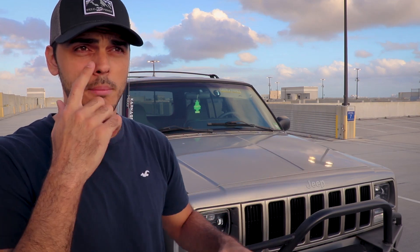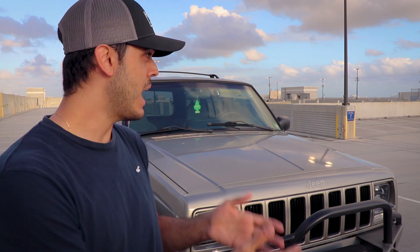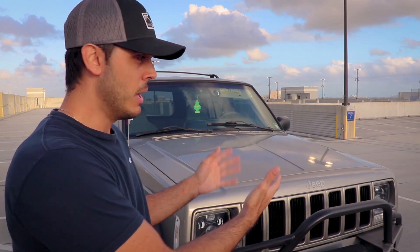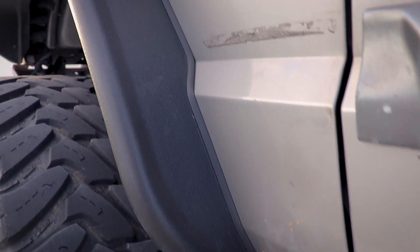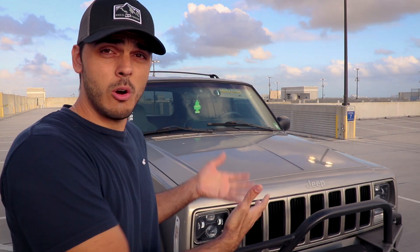The second thing I want to talk about is my fender flares, because I also got a lot of questions about them — what type I have and if I like them or not. I did a video a couple months ago about them. But after I went to the Jeeping with John event a couple weeks ago, I actually tested these fender flares. As you guys know, I don't have bump stops on my Jeep, so my tires were constantly hitting the fender flares and I was kind of nervous. These are Bushwacker fender flares — plastic fender flares — and they don't offer a lot of protection to the Jeep itself. But to my surprise, they actually held up very, very well.